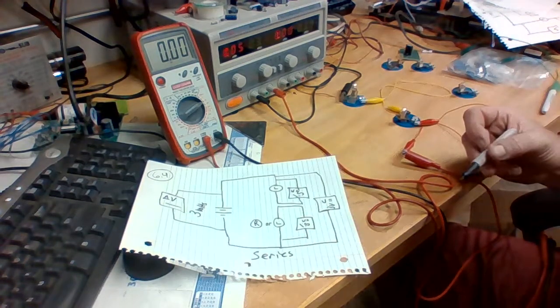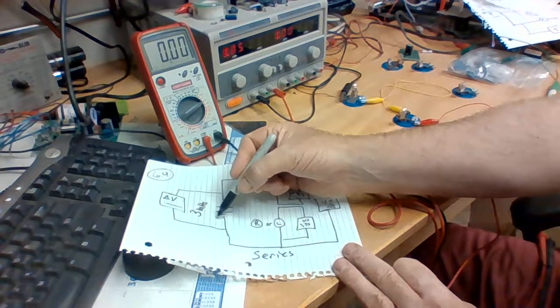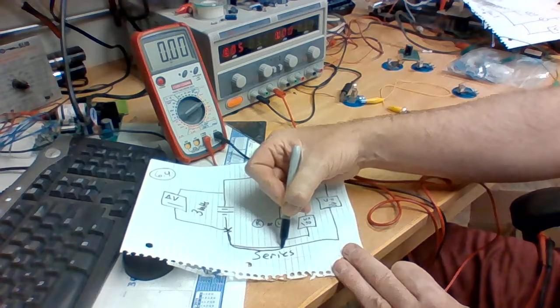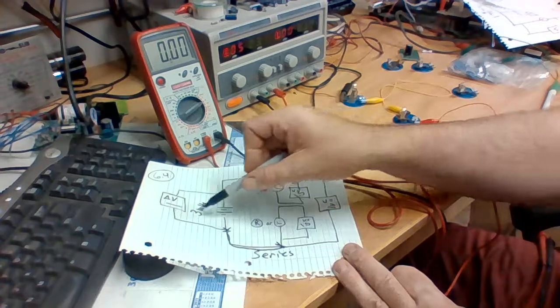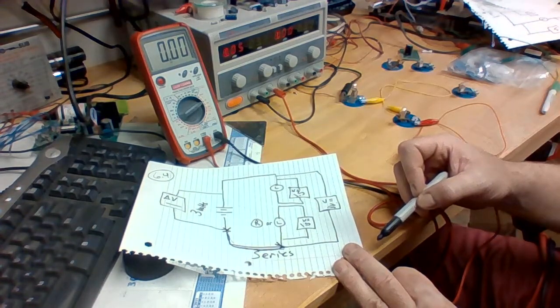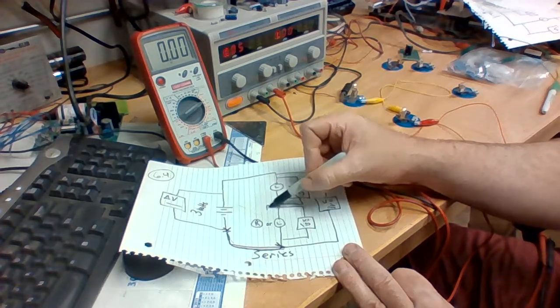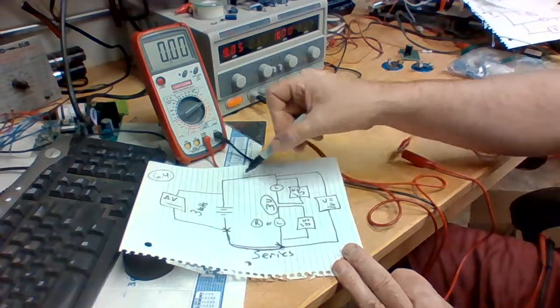All right, well, that's not hard to understand, because if we just draw a line from this X all the way to this X, then you can see that these two, there's nothing in between, so they should read the same voltage. And of course, if we add these two together, we should get 3 volts. So the whole line across is all 3 volts.